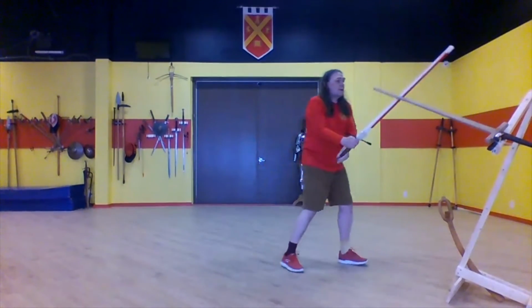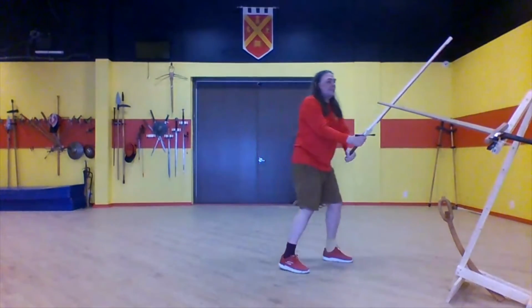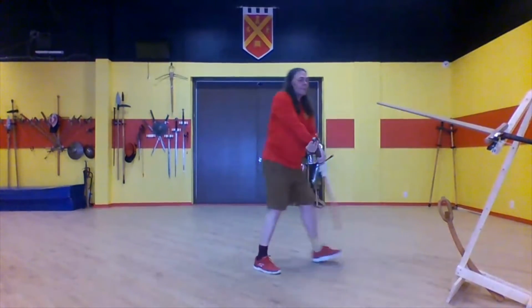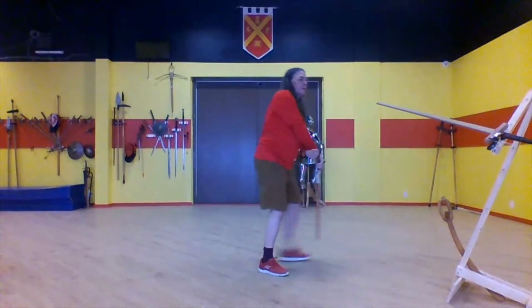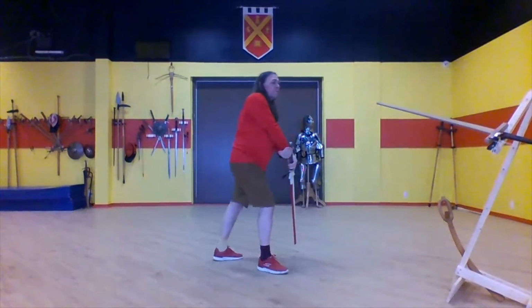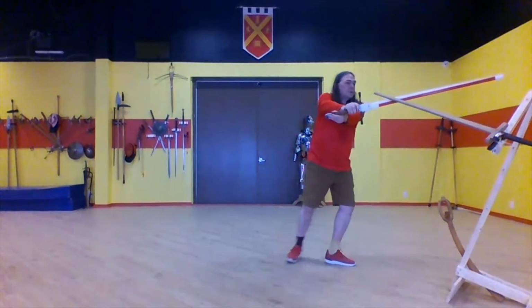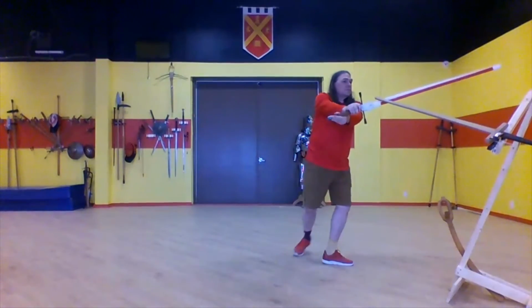Sword, step, shoot, triangle. Sword, step, shoot, triangle. Sword, step, shoot, triangle. That's 5. Sword, step, shoot, triangle. Three more. Sword, step, shoot, triangle.